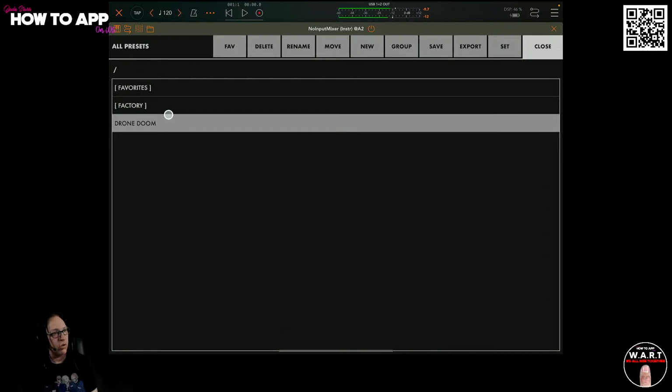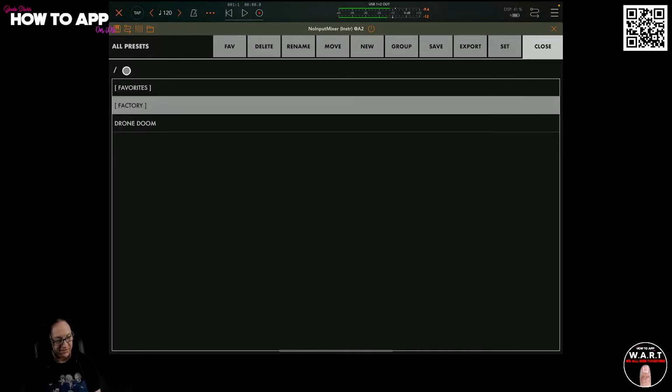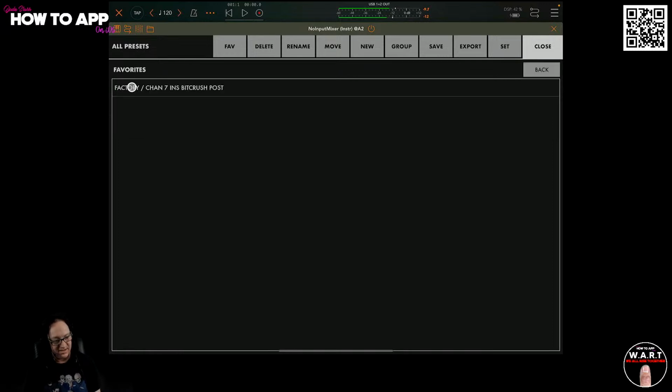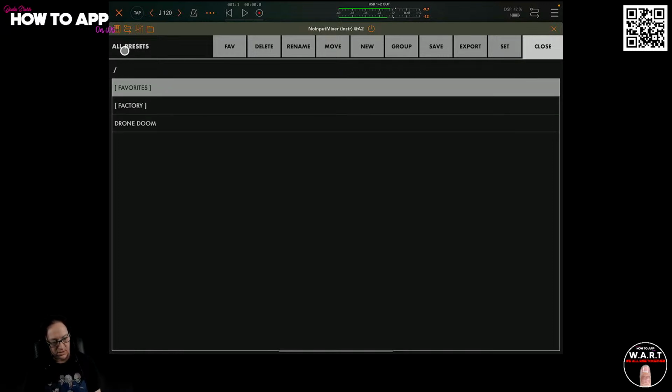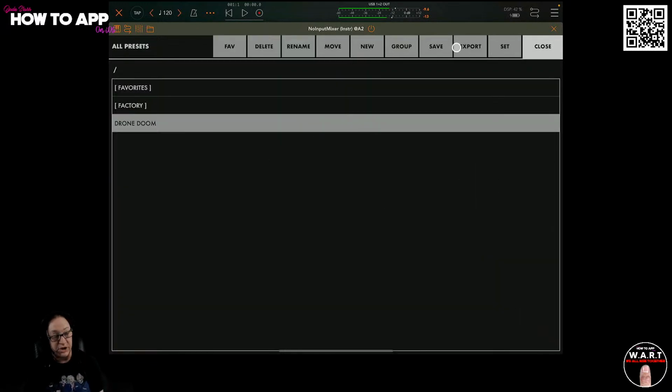And that is where your saved patches go here in factory, right? Sorry, if I click factory, so you can see all your presets there. Cool. You can export your sounds, so you can hit export. You can create new groups. You can move things around, rename, you can delete them, all that kind of good stuff.